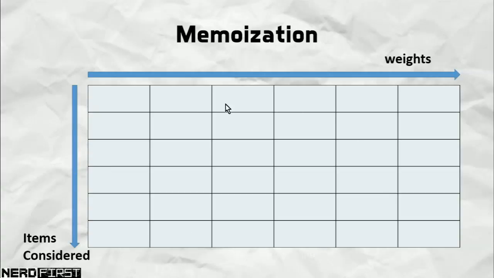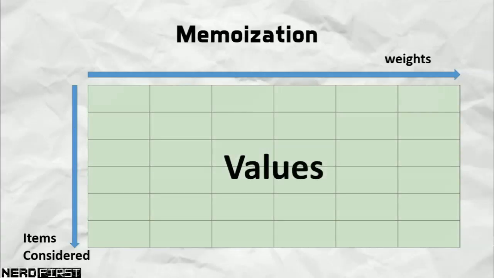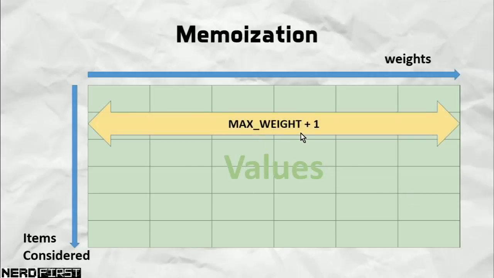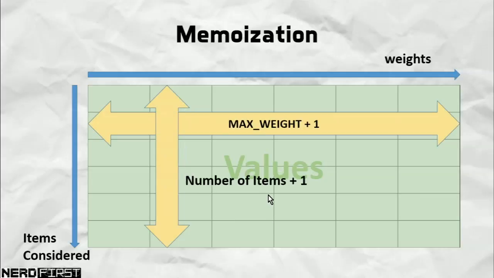What we actually store within the table itself are the values. So for a certain weight limit and for a certain number of items considered, the best value we could possibly get is stored in the corresponding square. So yeah, to make this simple, we essentially have a table which has a width of max weight plus 1 and a height of number of items plus 1. Why we need these two plus 1s is because we have to take care of the case in which there is nothing. This column is 0 weight and this row is no items considered. We need this as a sort of jump off point for us to build everything else.